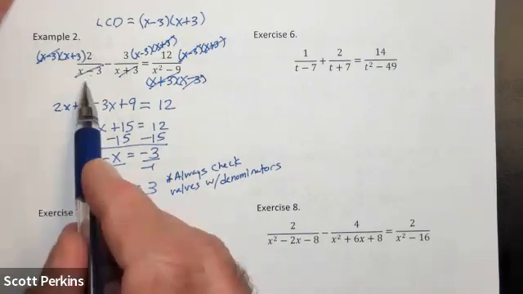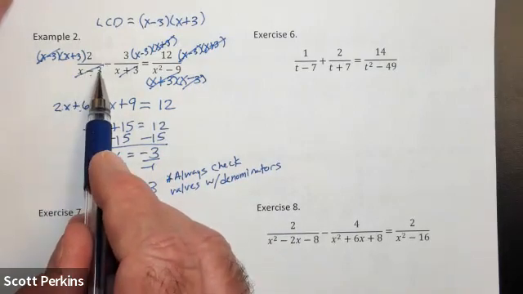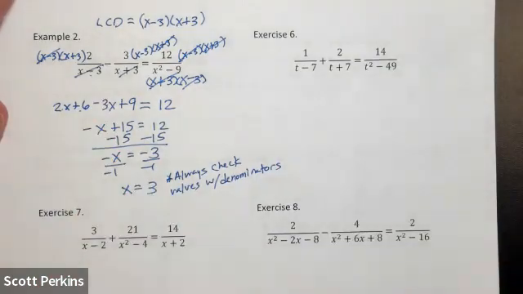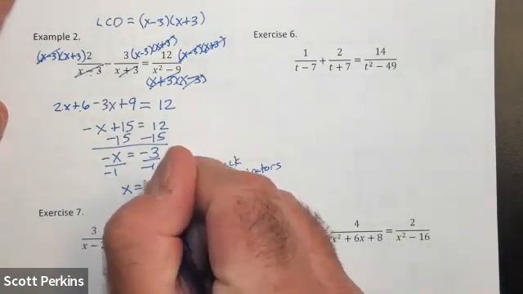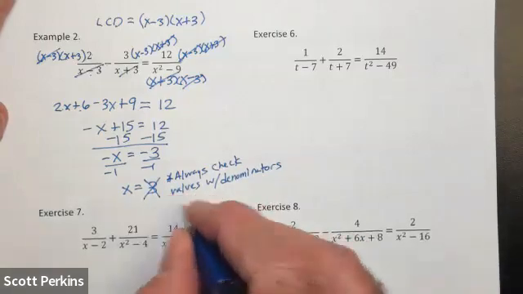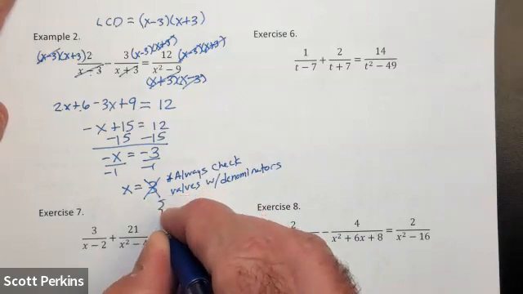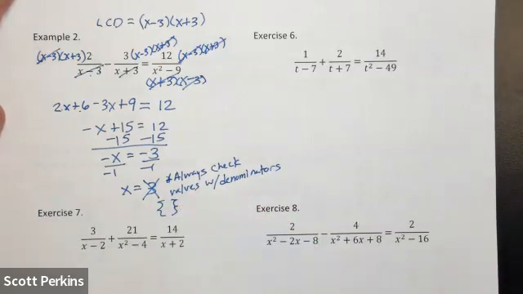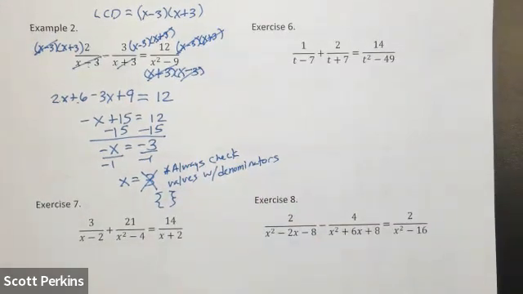So when I plug this 3 back up in this denominator, I get 3 minus 3. That is 0. So unfortunately, what that means is I've got to discard this solution because it makes the denominator 0. I have no other solutions to check. So my answer for this problem is going to be the empty set. So I'm going to just write here below this that the solution is the empty set. There's no solution to this problem. The only value that could possibly work made one of the denominators 0. So unfortunately, there's nothing left.